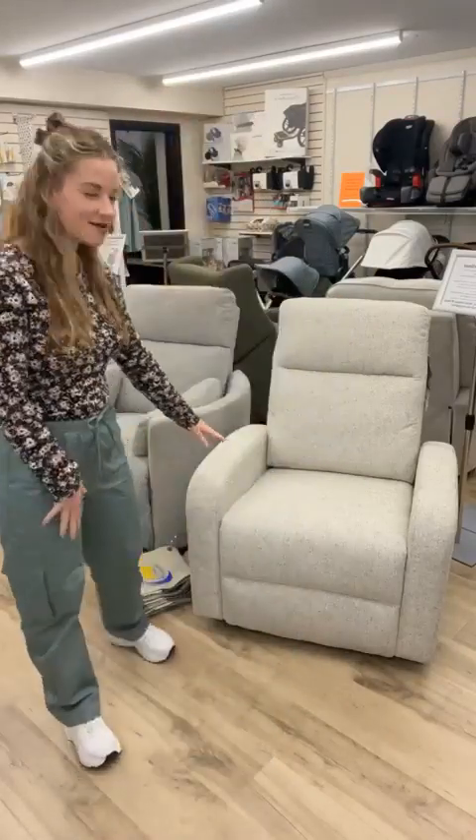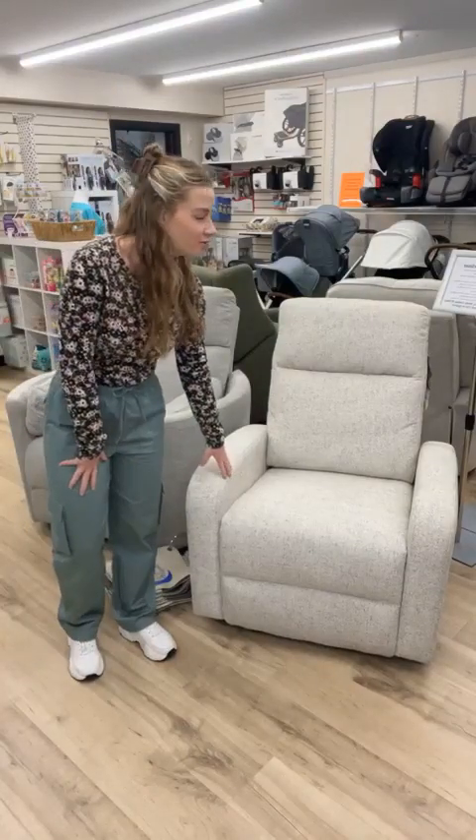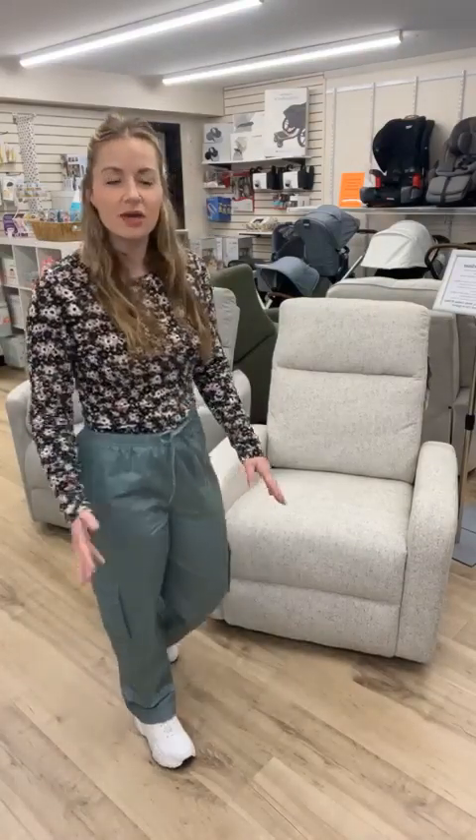So all of our chairs are going to have those key features. They will also all have premium fabrics. Just like Sweet Child is known for top-of-the-line products, our chairs are going to be in that same category with premium fabrics. This chair here is our Taylor Power Swivel Glider Recliner. You can get various options — we have recliners, we have gliders, we've got swivel options. So you can really custom make and choose whichever chair is best for you.